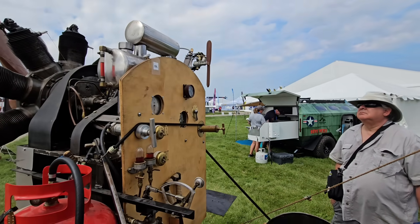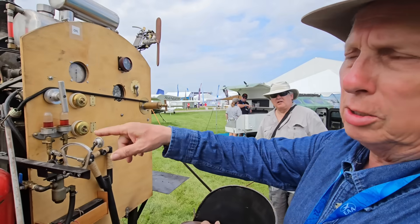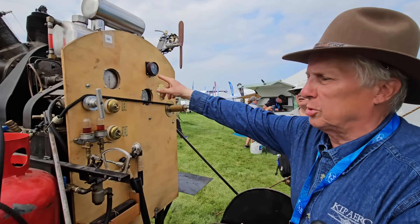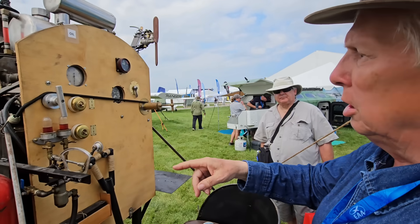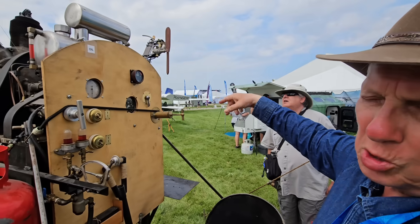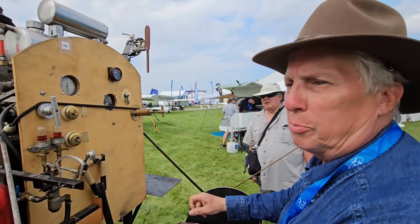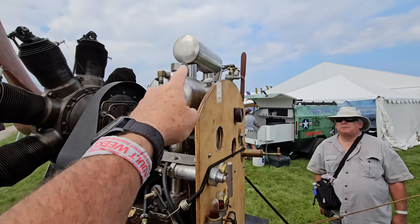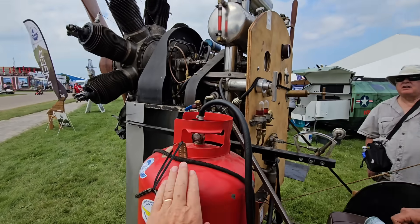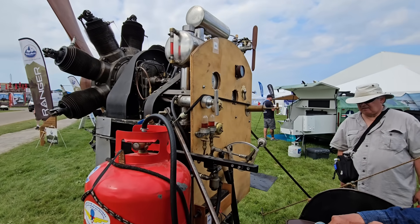There's a wind-driven generator running an air pump to get fuel into the system. On the ground there's a hand pump to pump up pressure — you can see the pressure here. To get it started, when you're flying you don't want to sit there pumping every couple of minutes, so there's a Rotham air pump that spins with the forward motion and prop blast to pressurize the fuel tank. Like a model airplane, you pressurize the fuel tank. That's castor oil up there to help feed the fuel into the crankcase of the engine and distribute it correctly.